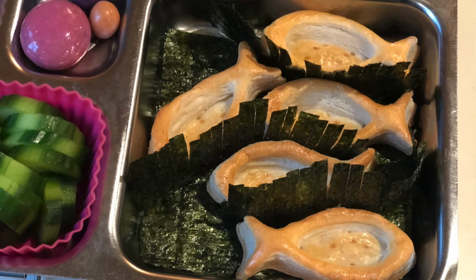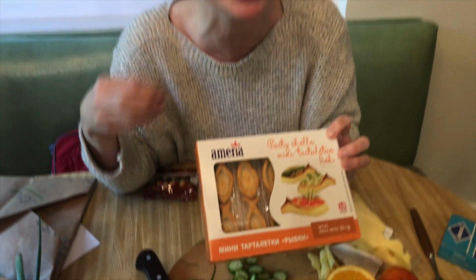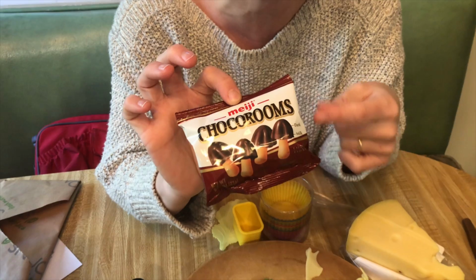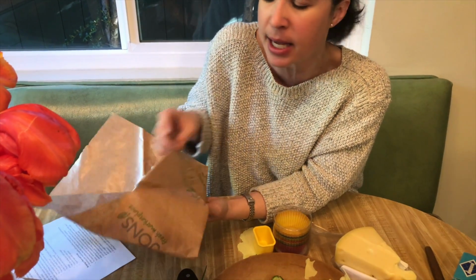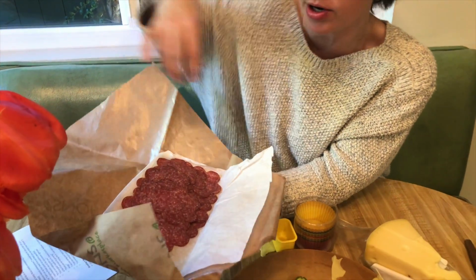You can do the work and make the garnish, or you can buy some convenience items. These puff pastry fish have been a huge hit in my family. They cost a little bit of money, so if you're really busy but you really want to get your kid to eat lunch, you might try a little trick like this. These are really fun chocolate mushroom cookies. I do pick up fun deli things. You can buy by the pound, so buy a few slices and try it out on your kids.